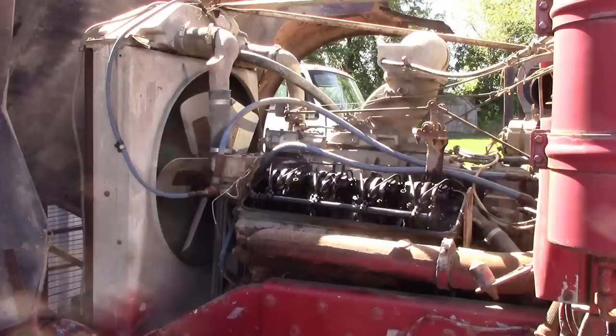So at this point, we don't have any fuel getting to the injectors. The way it works is it goes from your tank to that first filter, out of that filter to the pump, out of the pump to the secondary filter where it tees off and feeds each head, which then feeds the injectors. And then we have a return line that comes out of the heads to return to the tank. I have no fuel return, so therefore it tells me that the pump is not pulling anything. We have no fuel supply.